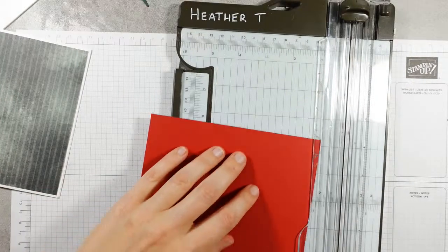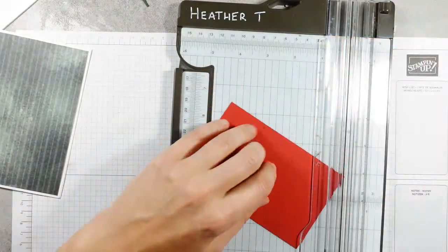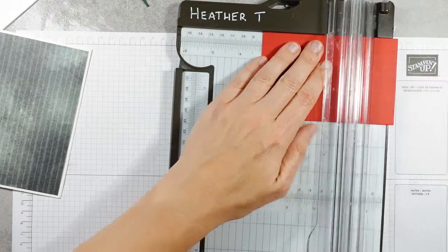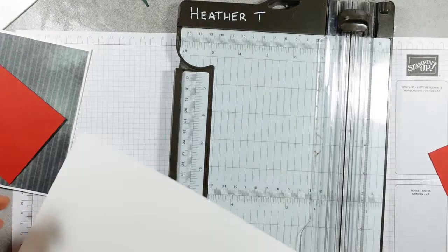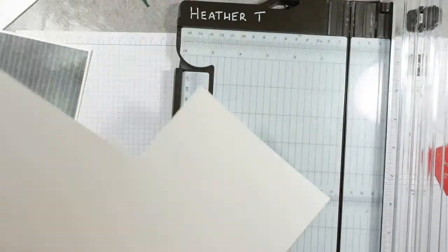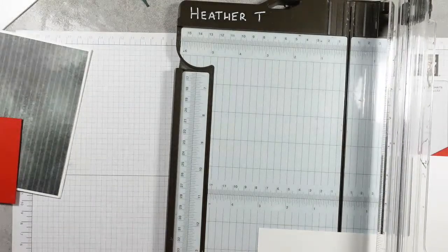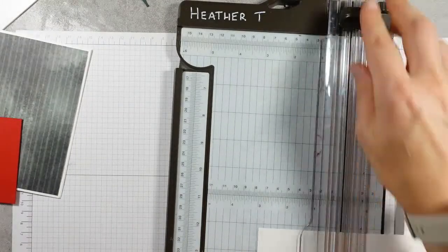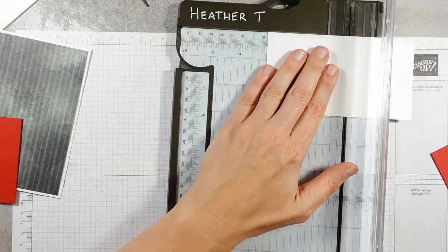You want a piece of real red cardstock, 8 by 8. And a piece of basic white, 7.5 by 7.5. Seven and a half by 7.5.